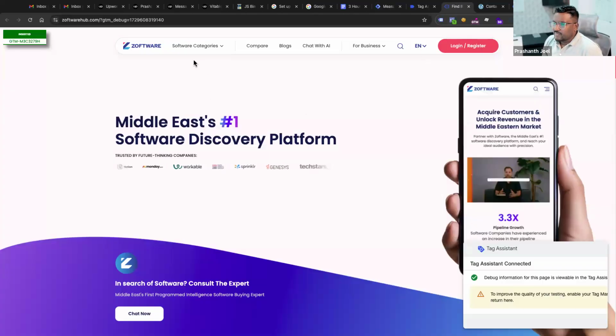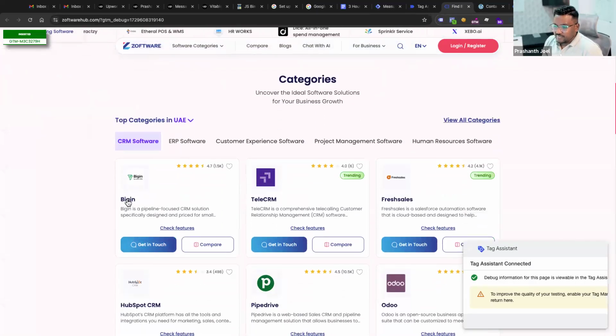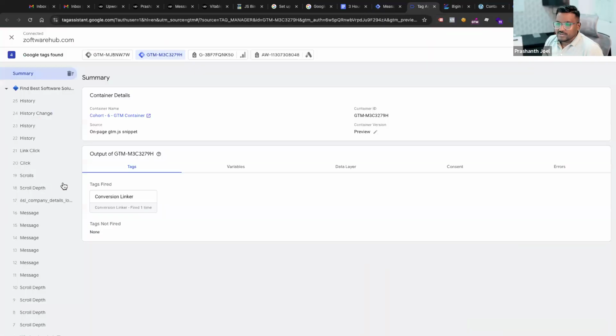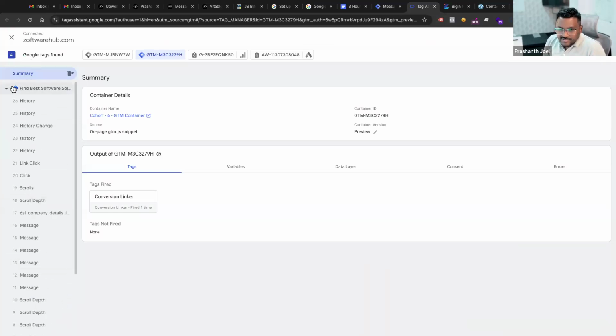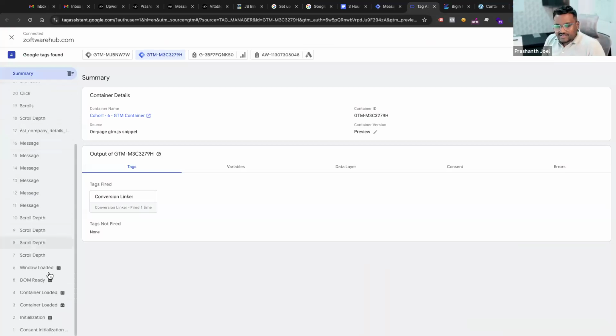So now I'll quickly take you to some page. You see, a page reload happened. If a page reload happens, you might see another one here like this. You'll see one more thing like this, and then again it starts with container load, DOM ready, window load.